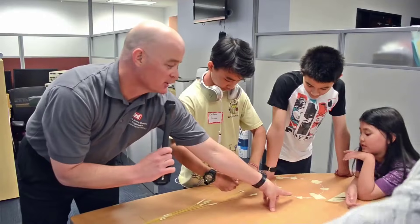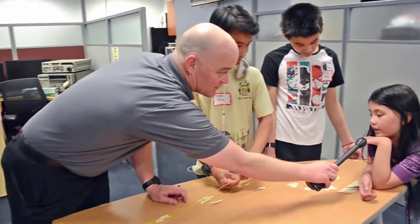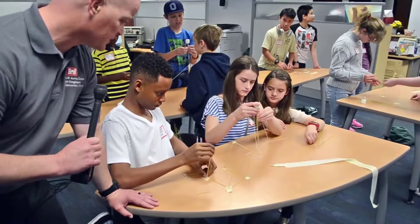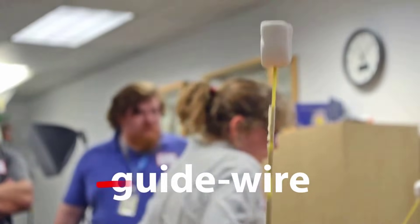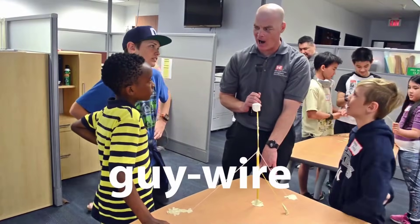Oh, this piece right here is really interesting. What's this part all about, Bella? I don't know how Caden made it up. Looks like we got a cube design here — you're actually building a structure, you're actually building a building. I thought they were called guide wires, because they would guide it to be up and stable, but they're really called guy wires, like G-U-Y.